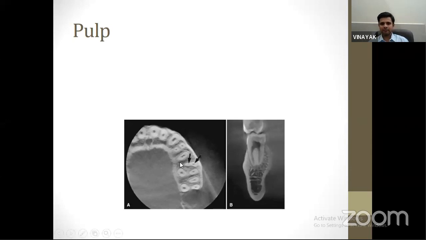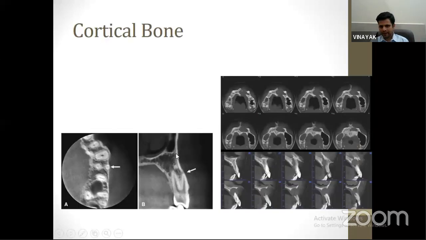On axial sections, if you could see these radiolucent dots, these are nothing but the pulp running as pulp canals or your root canals. So these are the root canal spaces, and this is the surrounding dentine. Then this radiolucent line is your PDL, and then your lamina dura. This is your palatal cortex, and this is your buccal cortex. Similarly here, we can see that white radiopaque part. This is nothing but the cortical bone. The inside part, these are the trabeculae and these are the narrow spaces. So this is how normally the teeth and the surrounding structures will look.